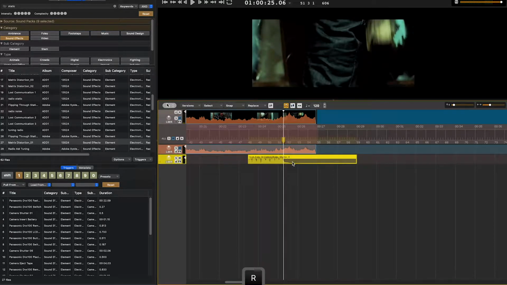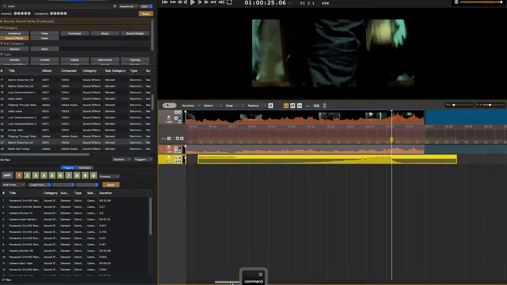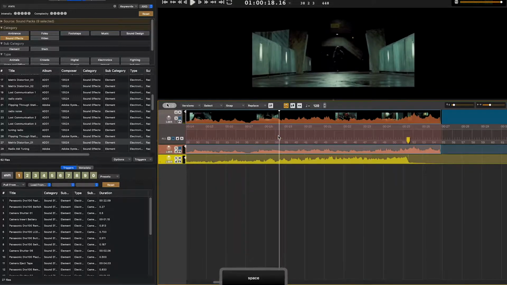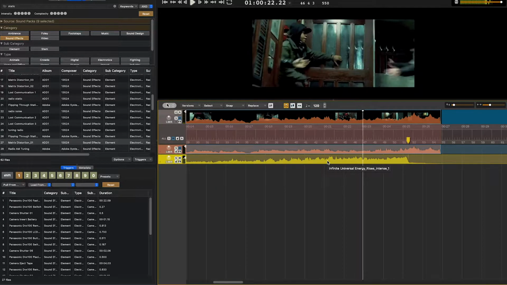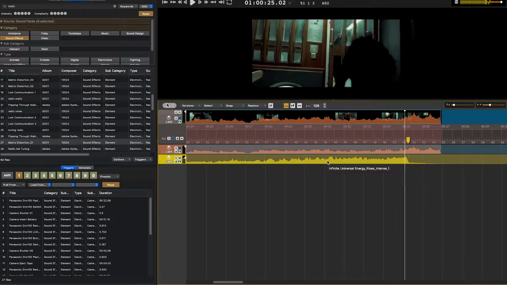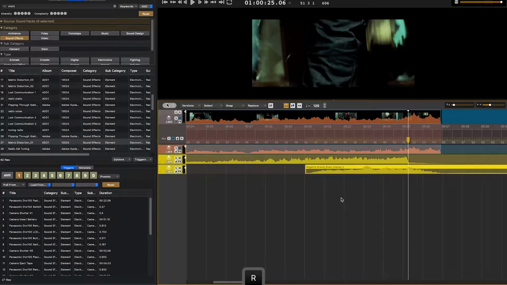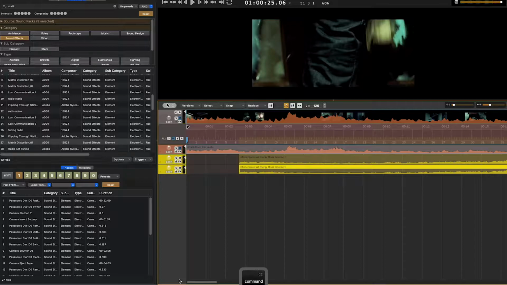I can easily cycle through risers in Audio Design Desk. Now I'm searching for risers that are going to be longer, because I do want one that extends for the entire length of the clip. And that one's not bad. Well, let's get a second riser under here to try to make it a little more intense. Well, that first one was great. I do kind of want more of a synthy sci-fi sound.